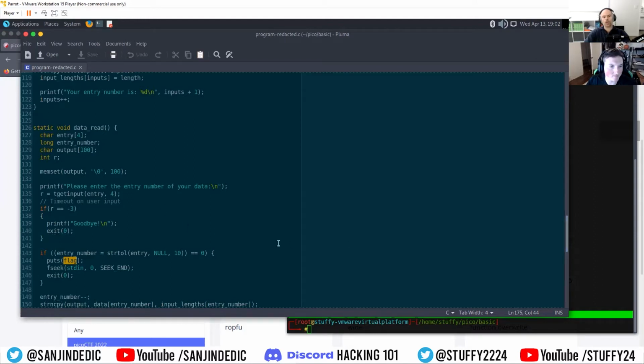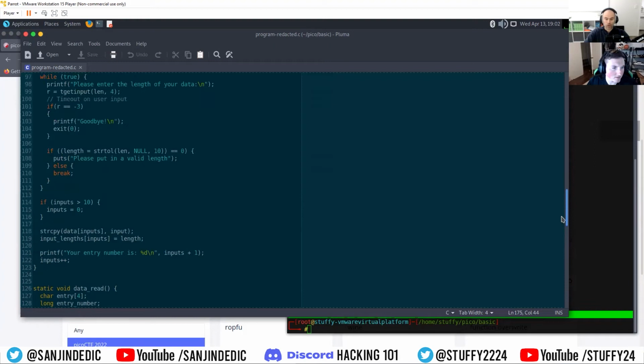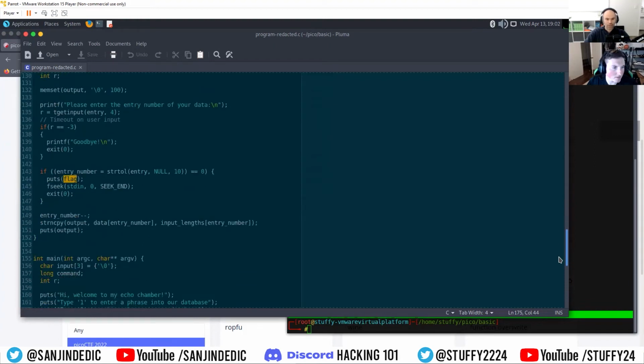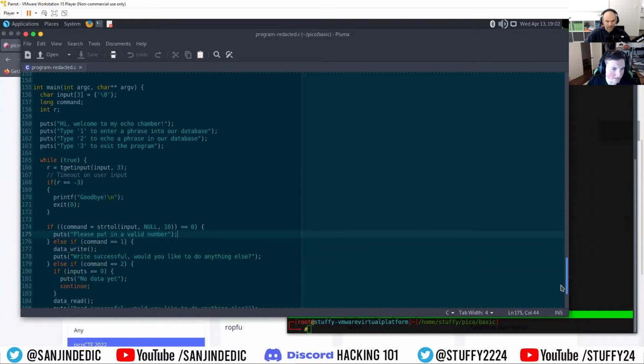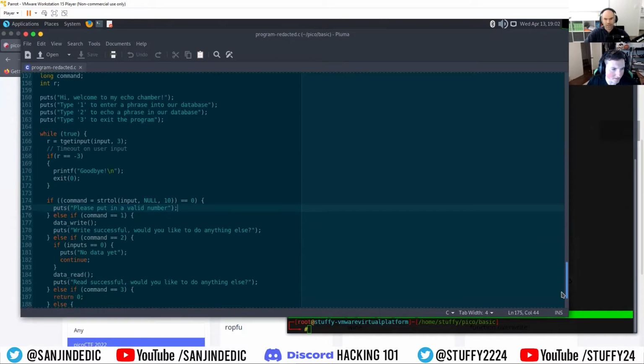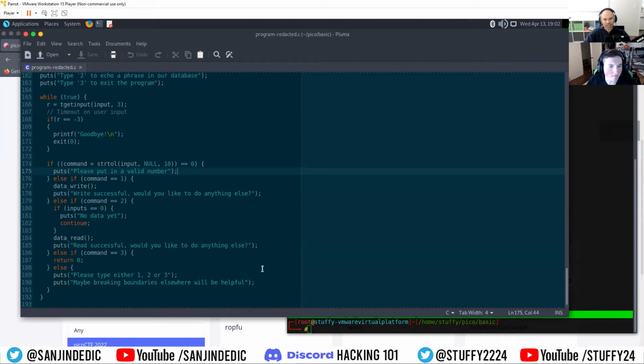So now all you need to know to make sure that this if statement will get called is you've got to find the data read function. And I know that it's going to be somewhere in the main because it gets called directly. So you will know when it gets called. So scroll down and look for the data read in main. There it is. I see it. Data. Yep, right there. So data read, and you can see that it's there inside the option 2. So you could have gotten there purely through the code.